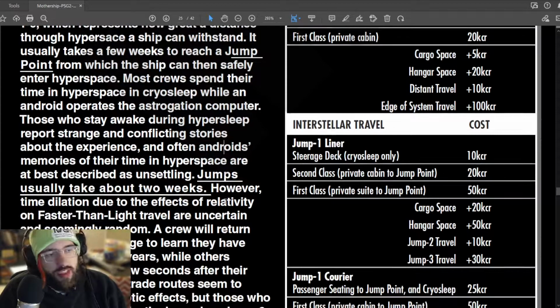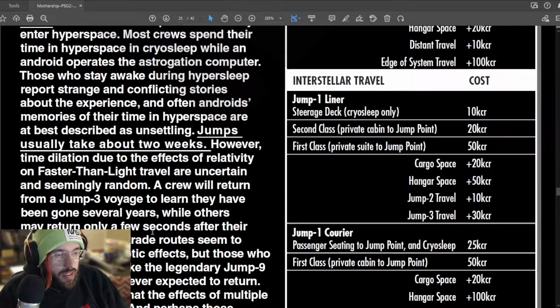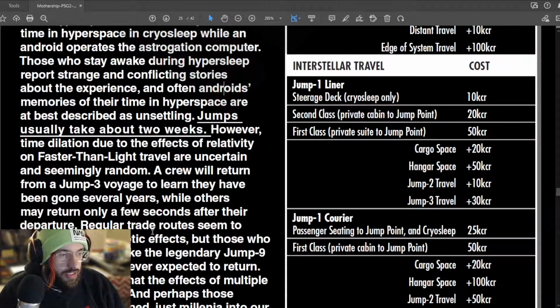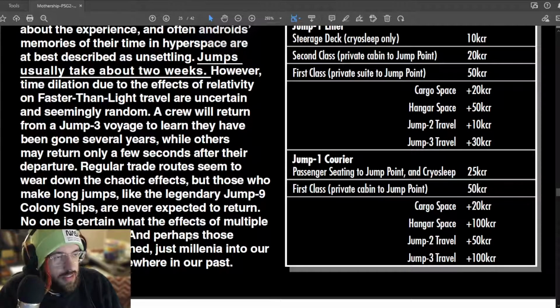Jumps usually take about 2 weeks. However, time dilation due to the effects of relativity on faster than light travel are uncertain and seemingly random. A crew will enter from a jump 3 voyage to learn they have been gone several years, while others may return only a few seconds after their departure. Regular trade routes seem to wear down the chaotic effects, but those who make long jumps, like the legendary Jump 9 colony ships, are never expected to return. No one is certain what the effects of multiple Jump 9s would be, and perhaps those pioneers have returned just millennia into our future or somewhere else in our past.